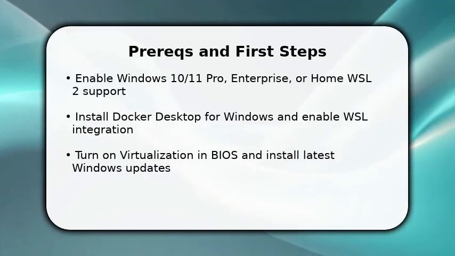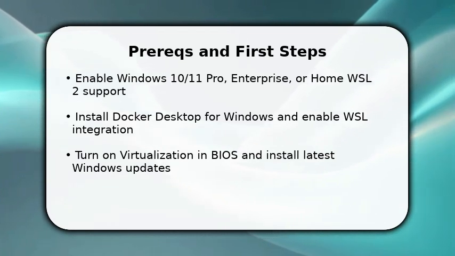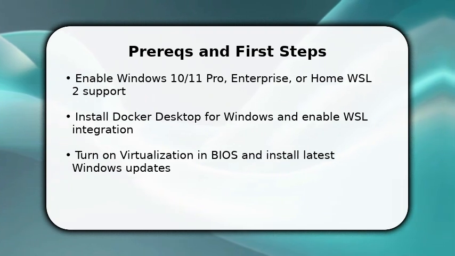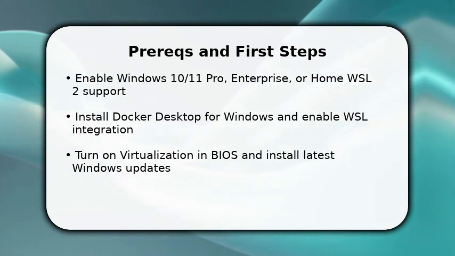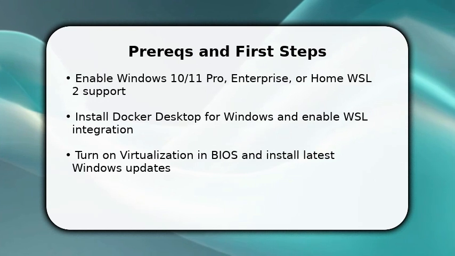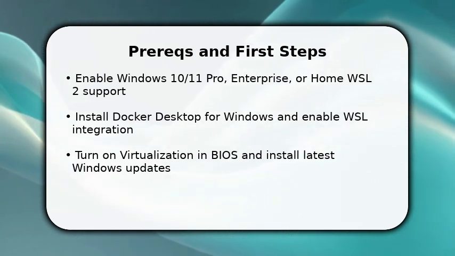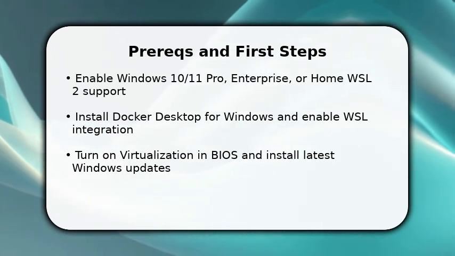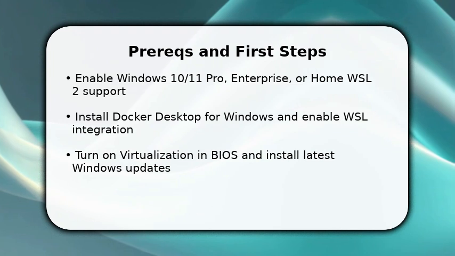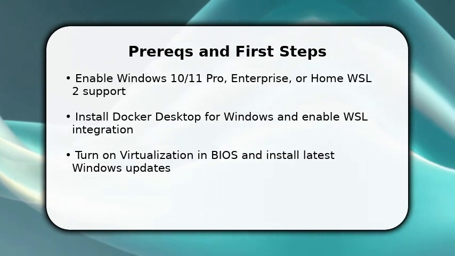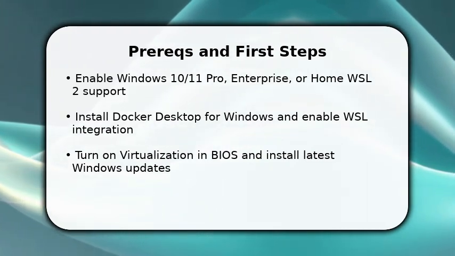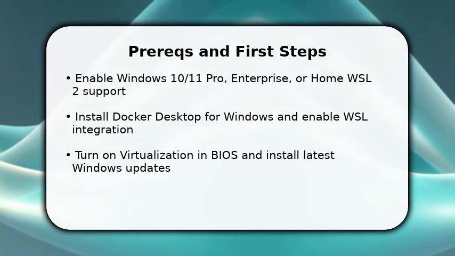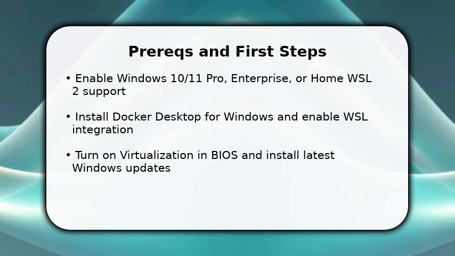You will start by confirming prerequisites and then take the first actions. First, make sure your Windows edition supports WSL2. This matters because Docker Desktop relies on it for performance. Next, enable virtualization in BIOS and install required Windows updates so kernels align. Once done, download and run the Docker Desktop installer, and during setup choose WSL2 backend and integrate with your preferred Linux distro. This gets the engine ready to run containers locally.